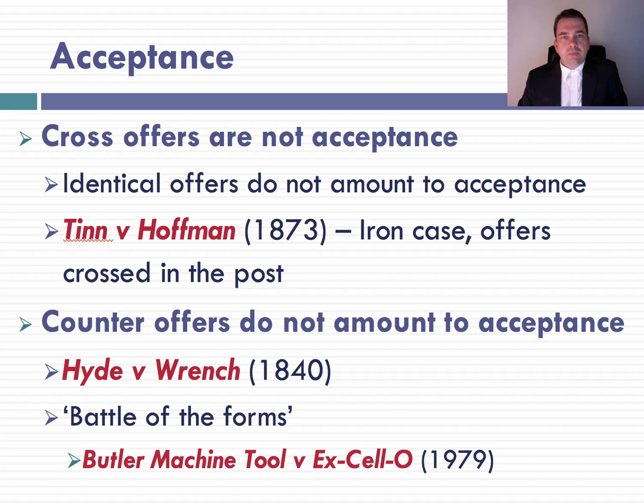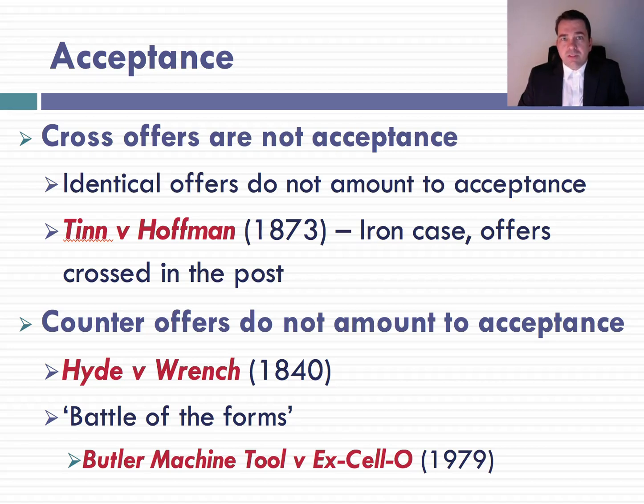Now, when we look at acceptance, there are a number of rules, so let's try and look at them one by one, and some of them may be quite specific, but these events do happen from time to time, and it is, of course, important to know what the applicable rules are. First of all, cross offers are not acceptance.